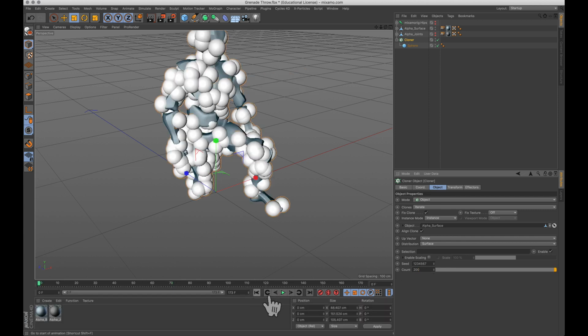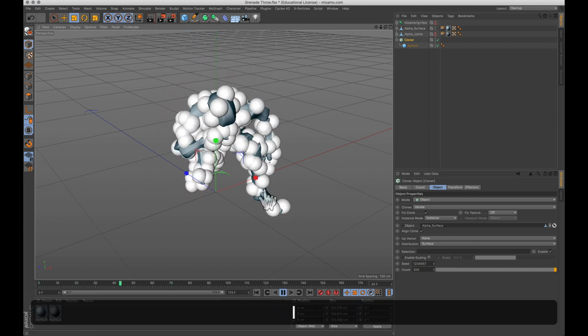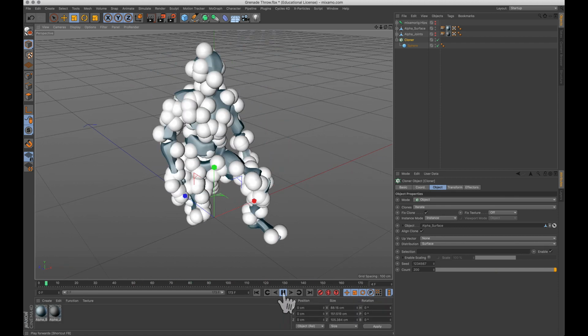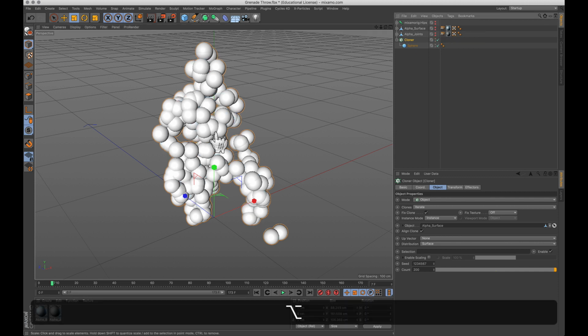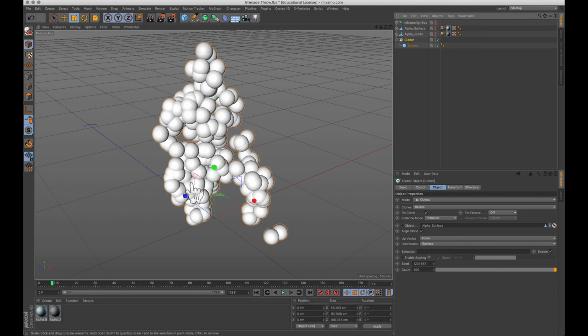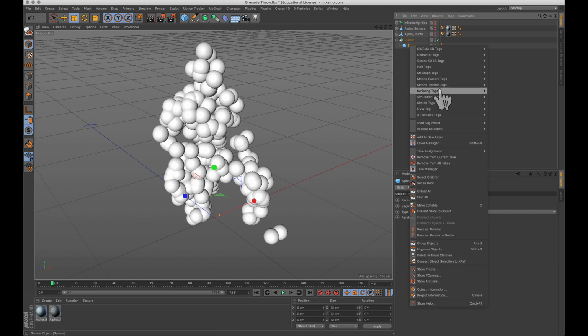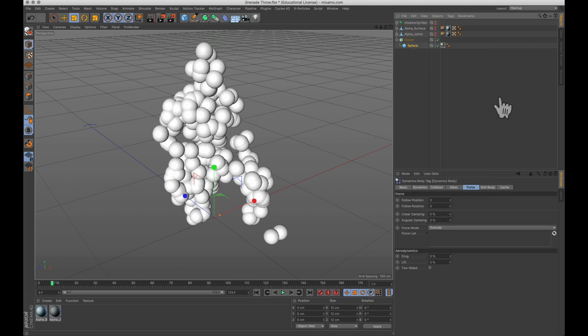So now we have a bunch of them, and if we just preview this, we don't have the explosion yet, but something I want to focus on now is if I just go ahead and hide the alpha surface as well, that way all we're going to see is the spheres that make up this model. Now what I want to do with this sphere here is I want to apply a rigid body tag. That way we don't have any spheres overlapping. So right clicking on sphere, heading down to simulation tags, rigid body.